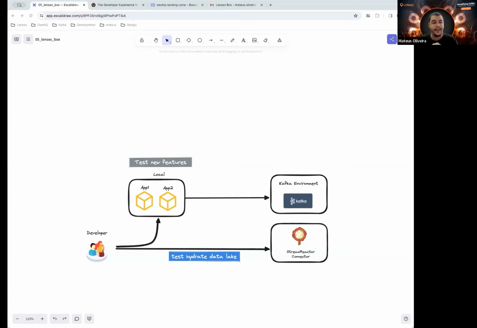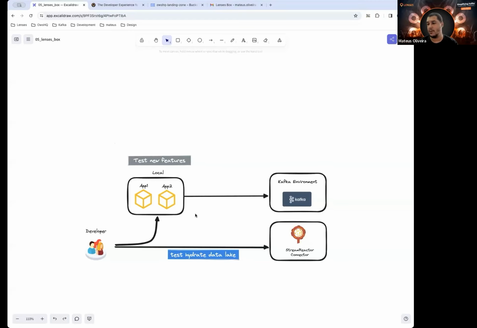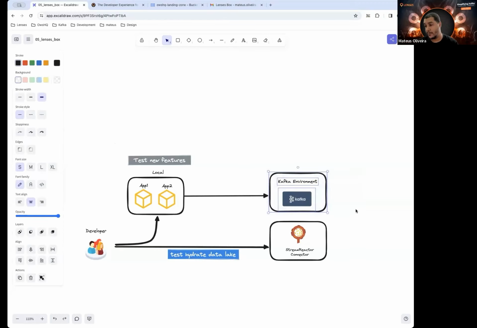Good. Again, let's think of a usual development cycle. For example, I'm a software engineer, but I'm helping out the data team. First, I have two applications that I need to evolve, test, and work with, and I need a Kafka environment for that.